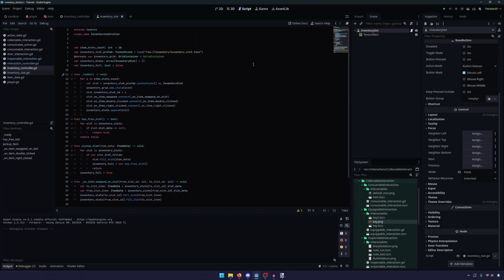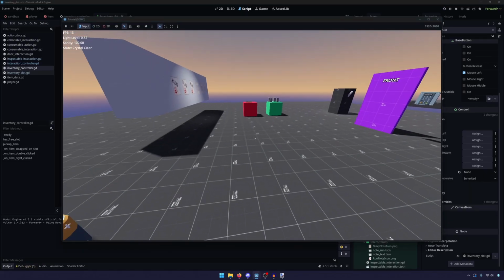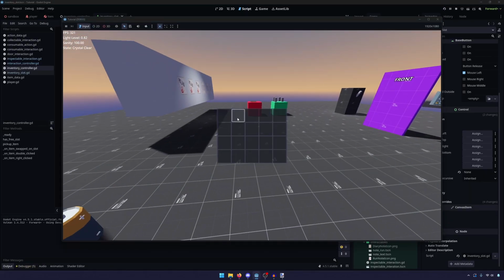To get started, we are going to be in our inventory controller for just about all of this tutorial video, which makes it very easy. This will be a rather code-heavy video, but I will do my best at explaining everything we're doing and why we are doing it. So the first thing we want to do is create a context menu that shows up when we right-click.